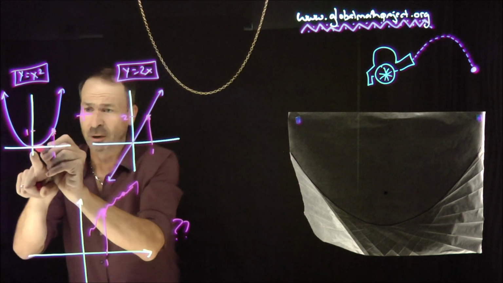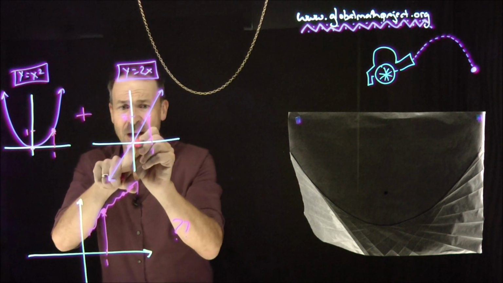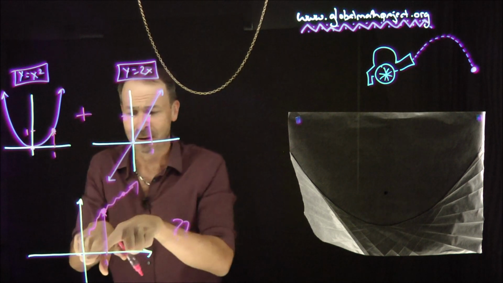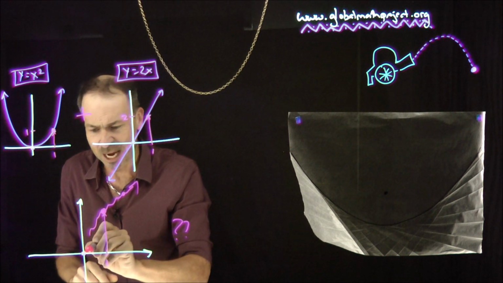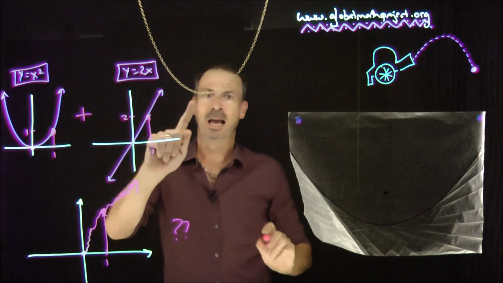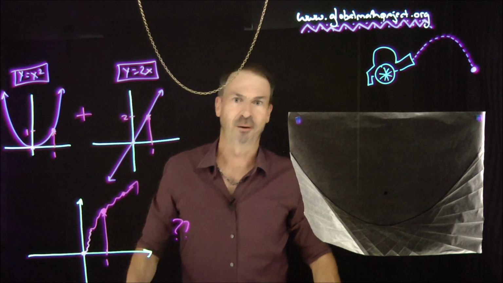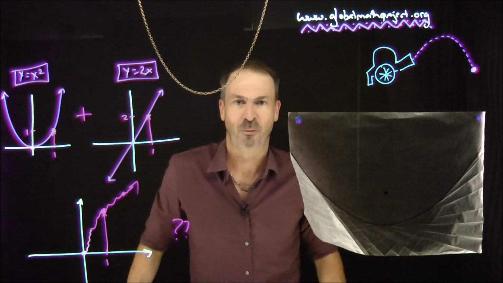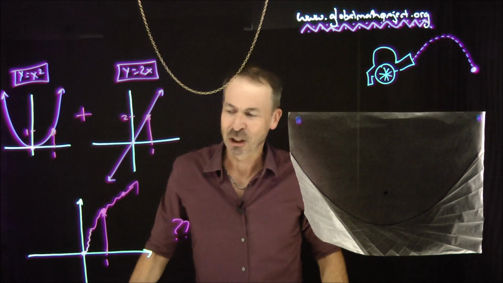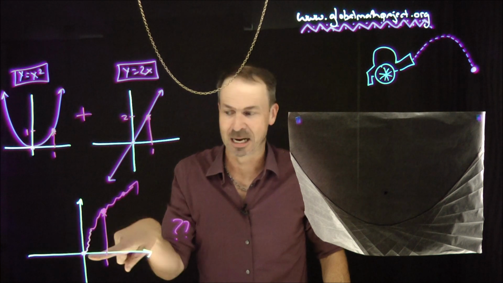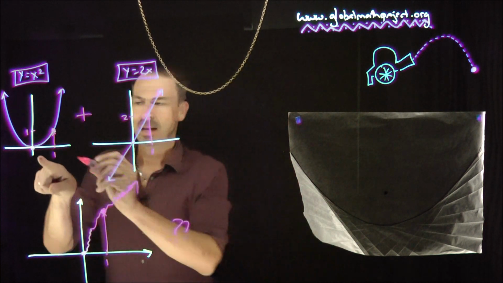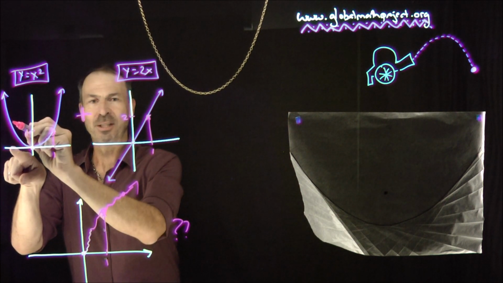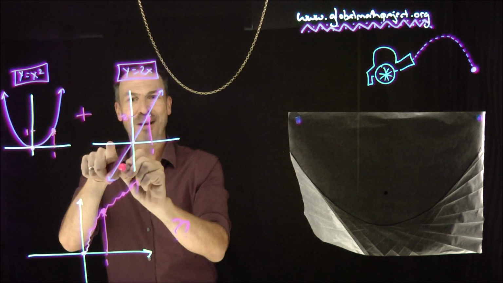In fact, right at 0, I've got a height of 0 there. A height of 0 plus a height of 0 at 0 is still a height of 0. So actually, you can say the graph really goes from the origin up and positive. Now my details are very scary there, very sketchy. Maybe I could get that more sorted out as I do more refined thinking. But actually, the really interesting part is going to be on the negative side, the left side, because look what happens. On the left side, I'll be adding a positive number plus a negative number.